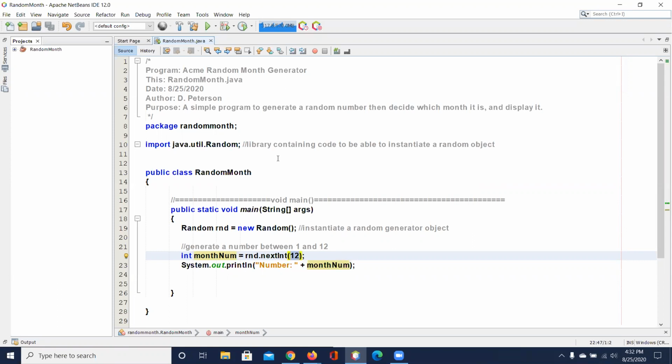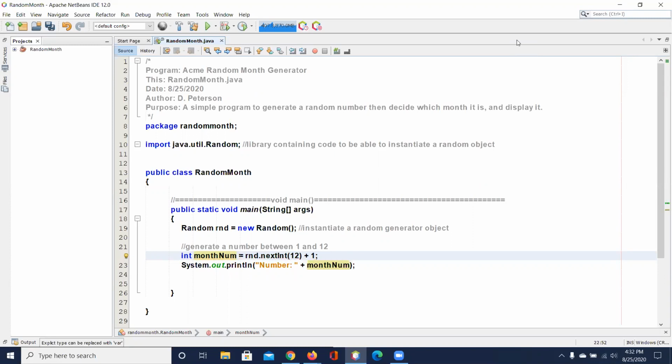Well, that's fine. And I could make January 0, February 1. I'd have 12 numbers to generate. But does that really make a lot of sense? If I told you I was born in November and that's month 10, would that confuse you? Yeah, it would. It confuses me. Yeah, I don't want to be born in the 10th month. I was born in the 11th month. So what we're going to do here, since I know that generates a number between 0 and 11, what can I do? Just add 1 to it. There you go.